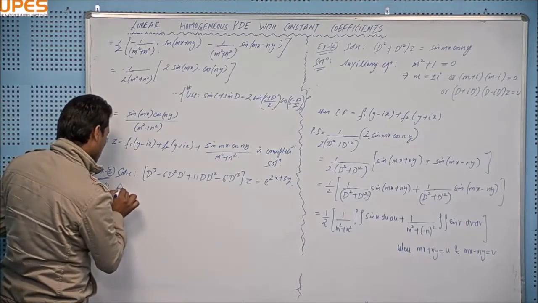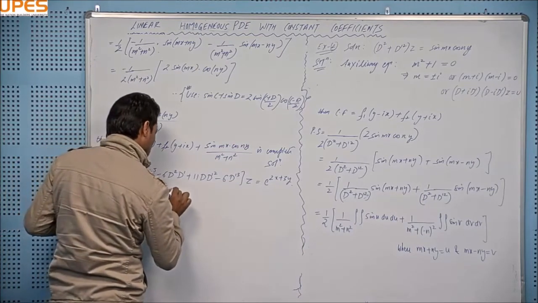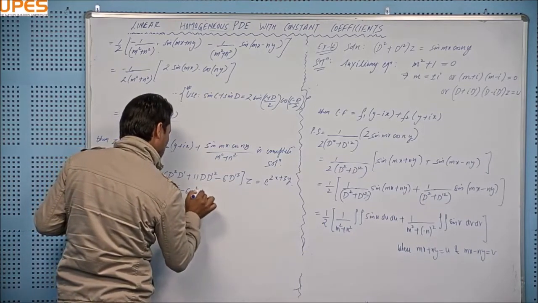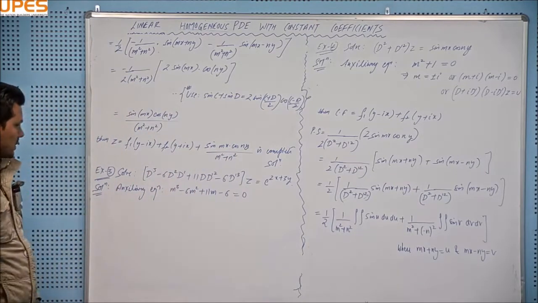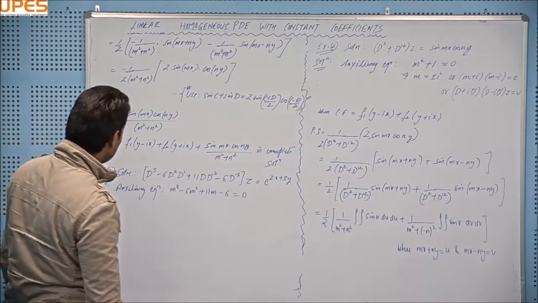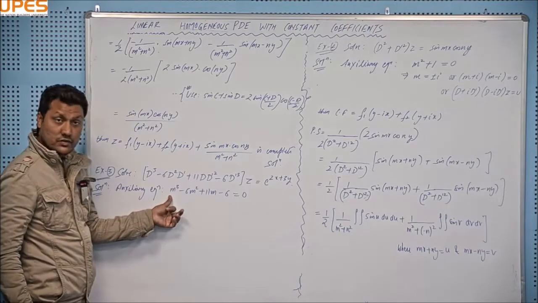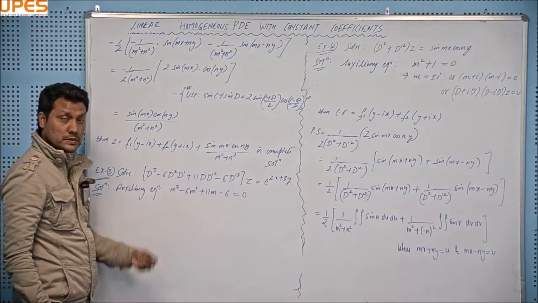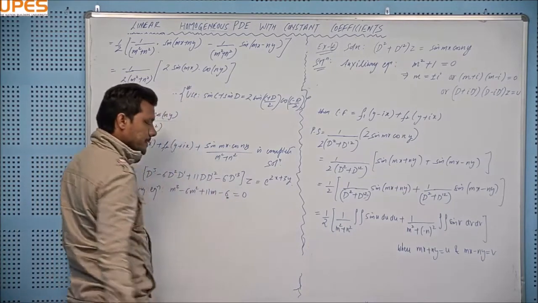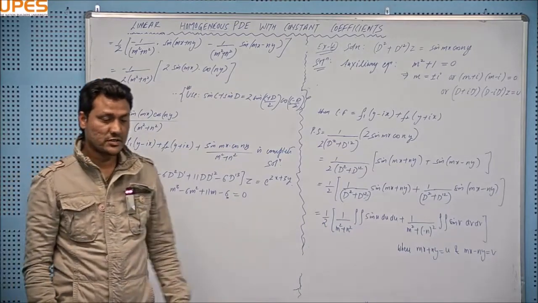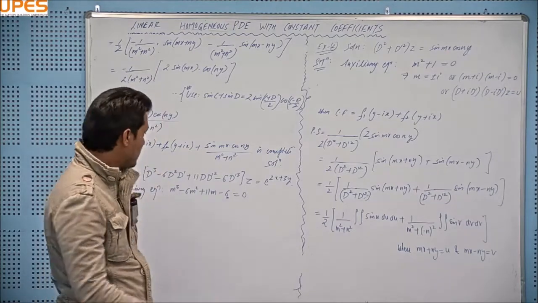auxiliary equation: m cube minus 6m square plus 11m minus 6 equal to 0, right? So this is a cubic equation, and searching for its factors, I will guess some root. See this constant, this is 6, and the divisors of 6 are plus minus 1, plus minus 2, and plus minus 3. So I have 6 integers which may be the root of this equation.